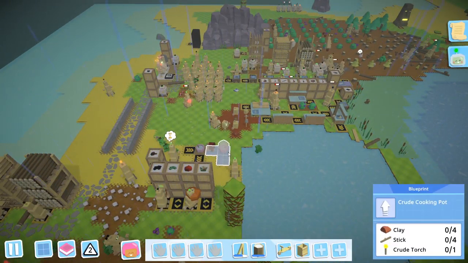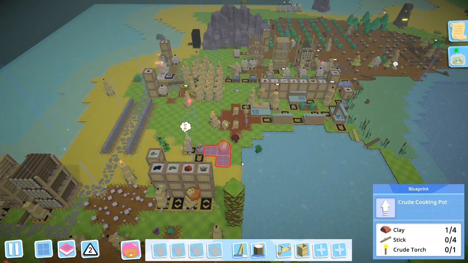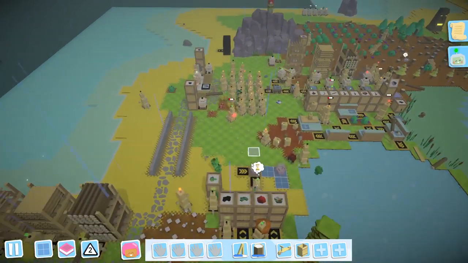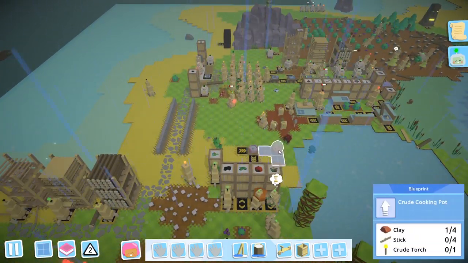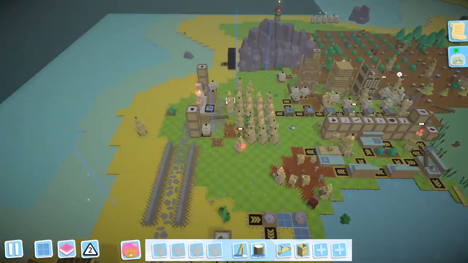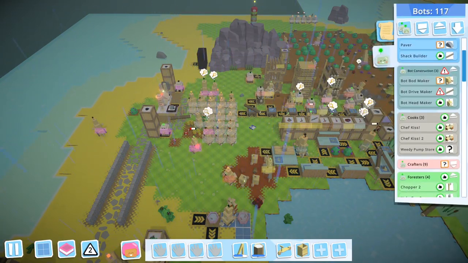Oh shit, we need clay. We've got one clay there. Okay. So he'll still be... Yeah, we'll just do this. We'll do a quick diversion because I want to get this up and running. So we will need to... I've just built loads more robot spots. We've been chatting earlier. So we do actually need to set up a new clay mining operation.